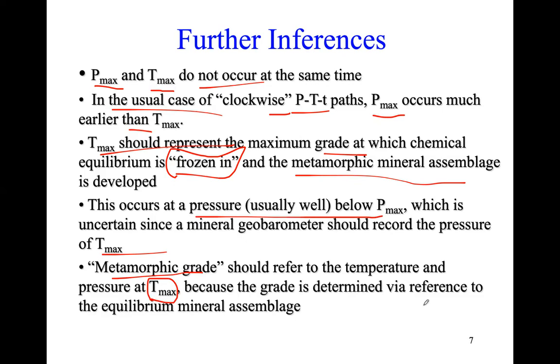Right? So we have to consider the equilibrium mineral assemblages available there to find out the temperature conditions, and the same equilibrium mineral assemblages can be used to find out the pressure as well. So we have to use a barometer, and also a thermometer, right? So geothermobarometry principles have to be applied. Okay, so we will learn about geothermobarometry later on.